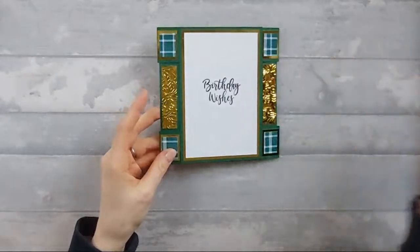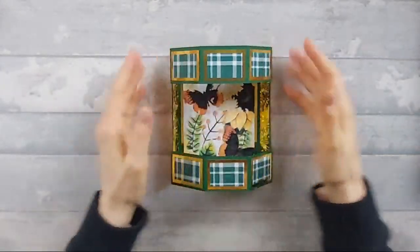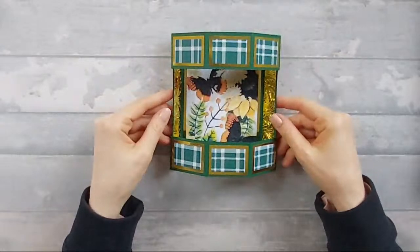So that's the back done. So let's turn it over to the front and just pop it up so that it's the way it should be. That's how it should be from the top. And then that's in the front.